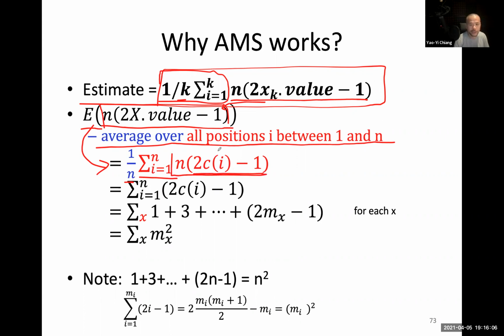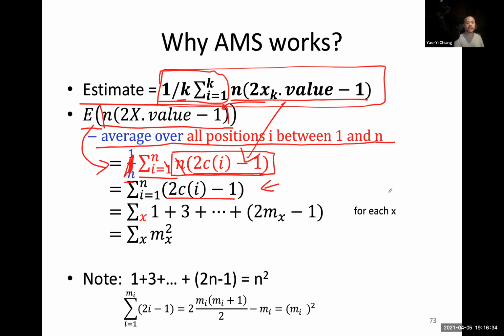Don't get confused here. This one is directly from our equation. So we haven't talked about why you have 2c minus 1 yet. All right. So if you look at this, you can take the n out, divide it, cancel these two terms, and it becomes this. All right. So what is this?